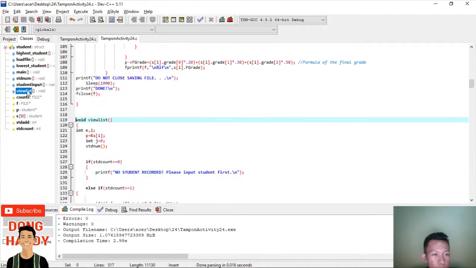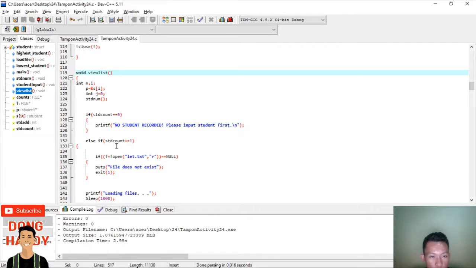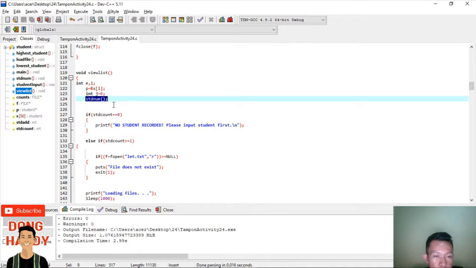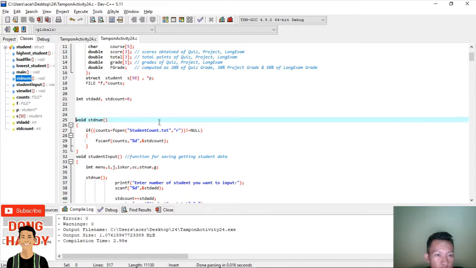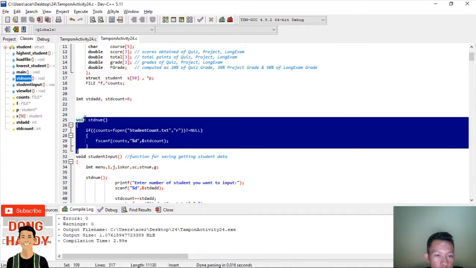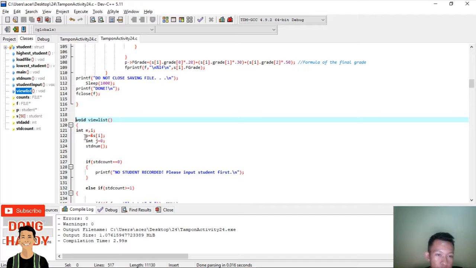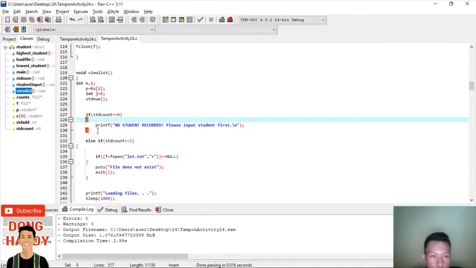So view list. In this view list, we want to read or view all the student data. So here I have made this function we have declared to read again the student count in order to use this one in our function.